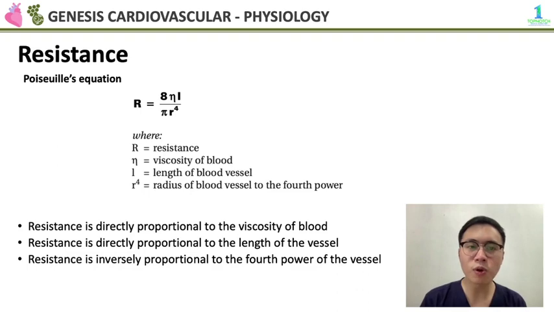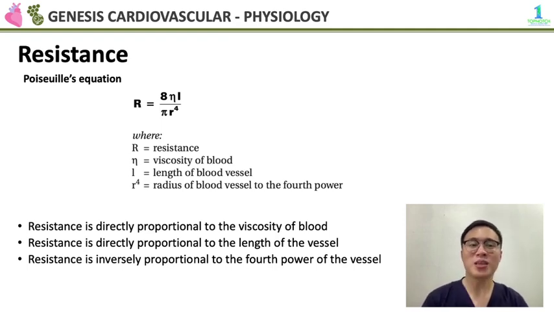So let's try to explore resistance a little further. Now, tignan natin yung mga factors that would affect resistance. So this can be explained by Poiseuille's equation. I think it's a French name. I'm not sure if I pronounced it right. No, hindi naman ako si Emily. So, baka mali. Pero anyway, wala naman yun sa exam.